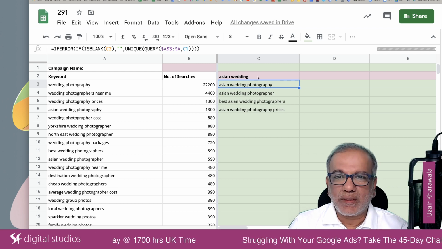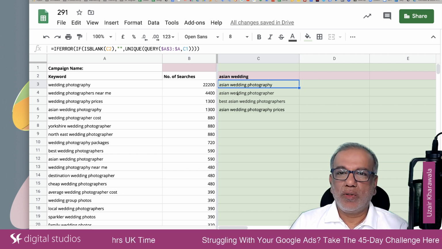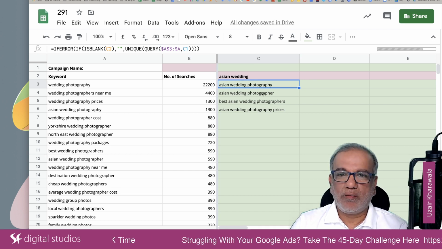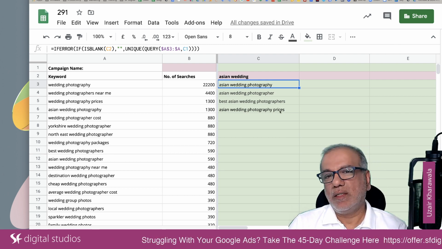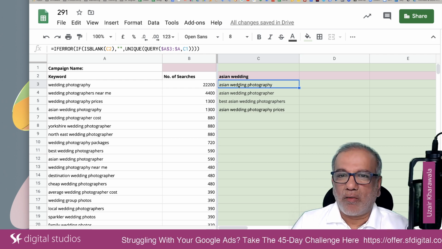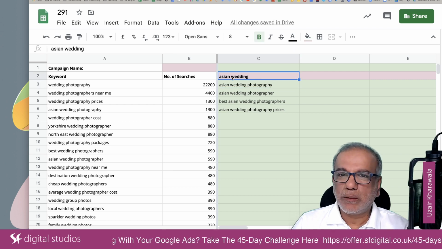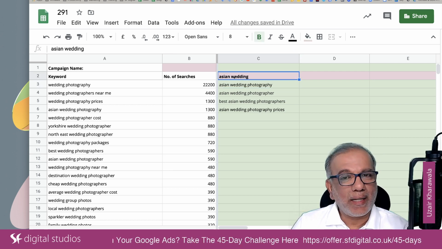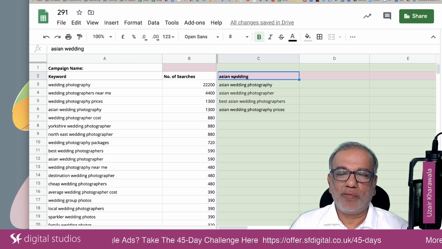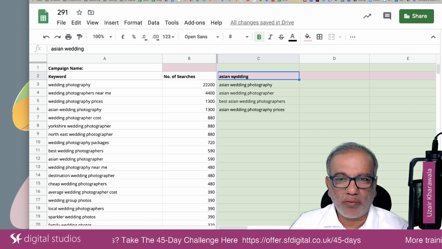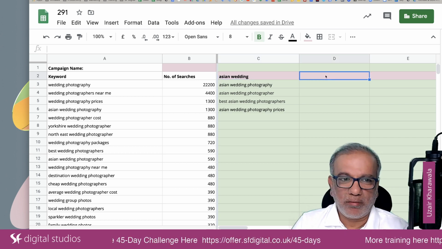So now this ad group for my Asian wedding photographer has got 4 keywords: Asian wedding photography, Asian wedding photographer, best Asian wedding photographers, Asian wedding photography prices. So that's good. Now when I have my headline 1, I would always put this keyword in headline 1 straight up, looking for Asian wedding photographer or best Asian wedding photographer, etc. It's going to be extremely relevant.